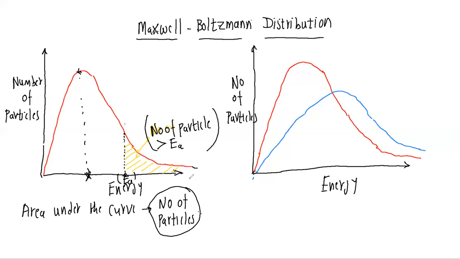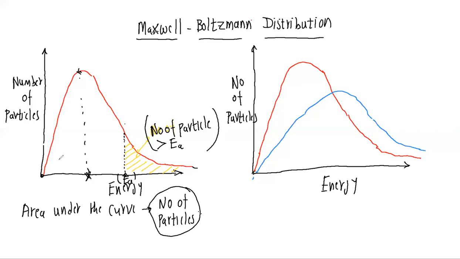Now, what else do you see? Since the curve starts from zero, there are no particles without energy. At least they may have a very small energy, but there will not be a single particle without energy. That is the basic assumption. We don't want to go into this, but this is the concept of absolute zero, because if there is no energy possessed by the particle, that means it is absolute zero, which is more like a theoretical concept.